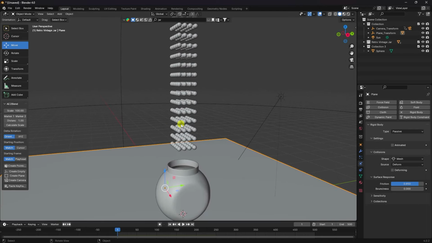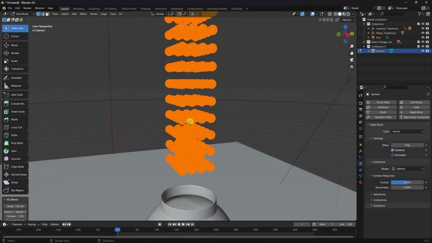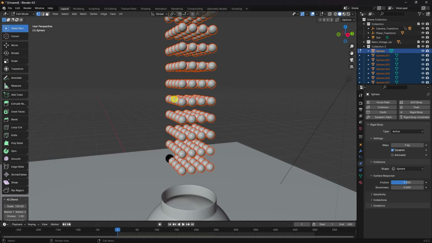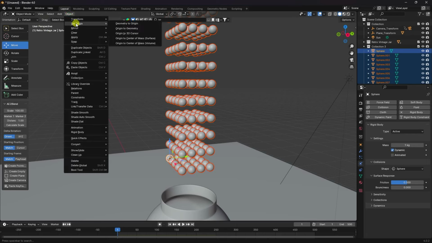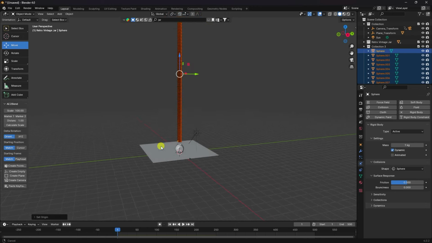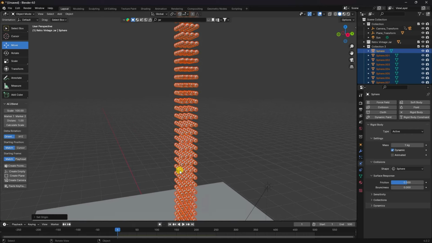So guys, now I will create loose parts. So guys, select your sphere, this one, and go to here, guys, Edit Mode. Yeah, Edit Mode, and guys, press P and Loose Parts, check. Yeah, and guys, now go again to Object Mode, and select all your spheres, and go to Object, Set Origin, and Origin to Geometry, check. Yeah, see guys, that's my center pivot in the middle, right? Okay, so guys, all is good.